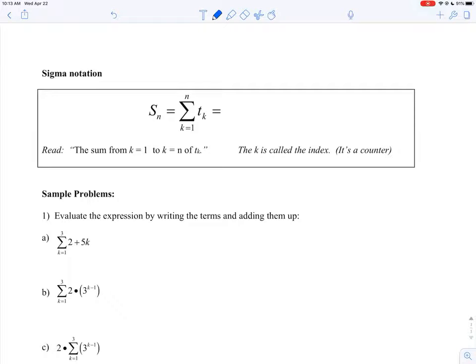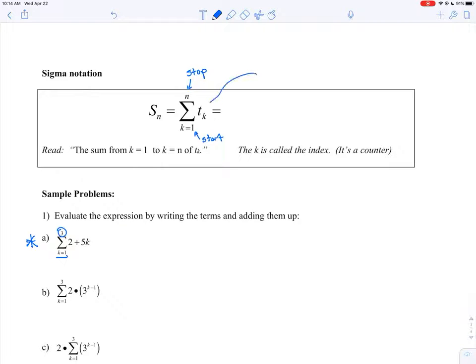Okay, so a couple big things. The number that's on the bottom of our sigma here is like your starting point. I would say you're pretty much always going to start with number 1. This is saying how many terms do you want to add up, right? So you want to add up from the first term to the nth term. So that's your stopping point. So usually we're going to have a number on these. Like if we quickly look down at 1a below here, this is saying that you want to add up from the first term to the third term. So basically saying you want to add up the first 3 terms. We don't know what it's always going to be, so we put an n value there.